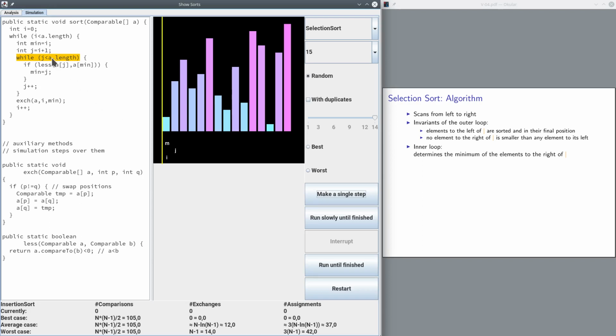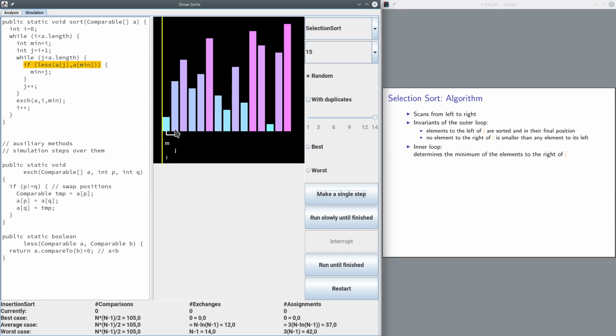So we have this while loop that walks to the end of the array, and with this line we compare the jth element with the mth element, the minimal element. If this is true, then we would change this m position, so this m index.